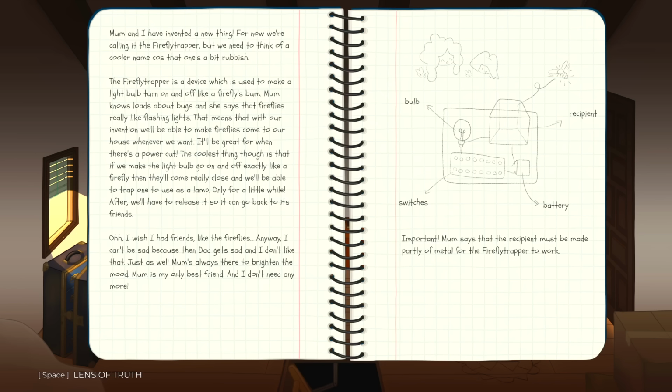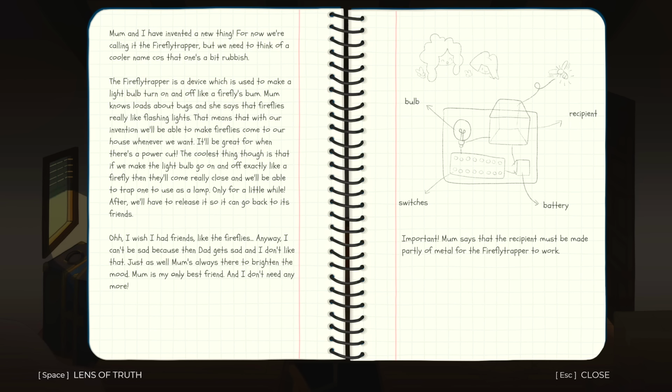Oh boy. Mum and I have invented a new thing. For now, we're calling it the Firefly Trapper. But we need to think of a cooler name, because that one's a bit rubbish. The Firefly Trapper is a device which is used to make a light bulb turn on and off like a firefly's bum. Mum knows loads about bugs, and she says that fireflies really like flashing lights. That means that with our invention, we'll be able to make fireflies come to our house whenever we want. It'll be great for when there's a power cut. The coolest thing, though, is that if we make the light bulb go on and off exactly like a firefly, then they'll come really close, and we'll be able to trap one to use as a lamp. Only for a little while. After, we'll have to release it so it can go back to its friends.